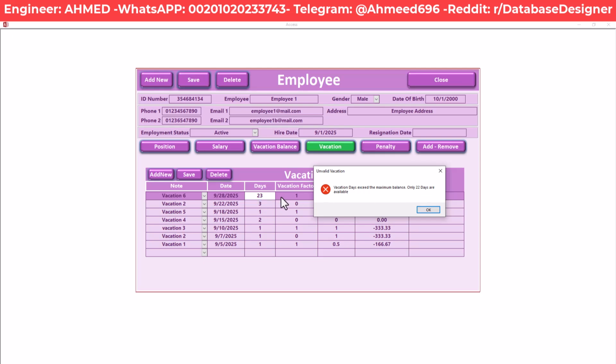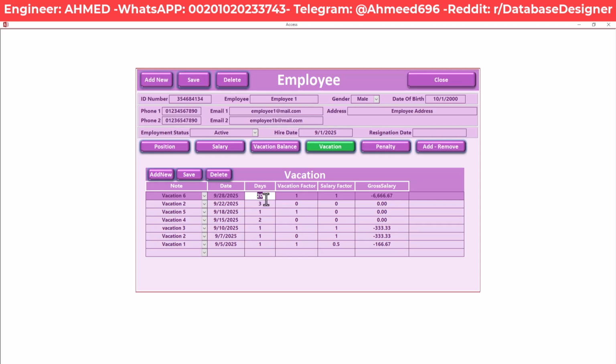So for this one, I can just apply 22 days at most. So let's go back again and make it just one. Now it's gonna work correctly like this. Okay, we have applied this vacation.